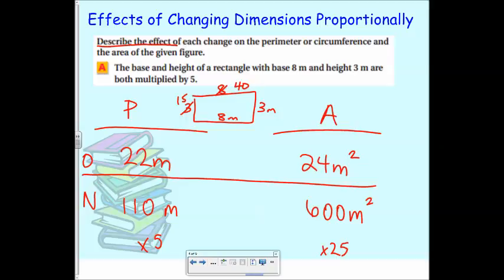But with area, you're measuring how many dimensions? 2. So you've got to square whatever your rule was because you changed both of them. Like, could you square it? Yeah. So could you not do this, square that, and say, okay, I need to multiply that by 25? Yes. Again, though, I think it tends to be easier if you just do it and then figure out what it is. So we're going to talk about what the rule is, but it's easier for me if I can actually visualize what the old and the new are.